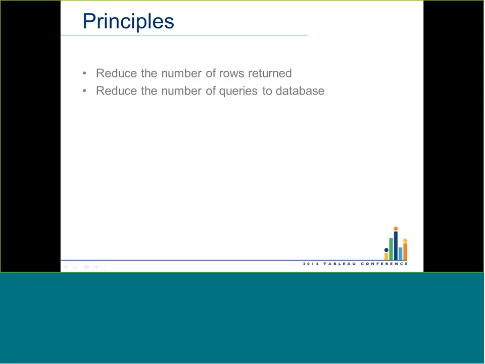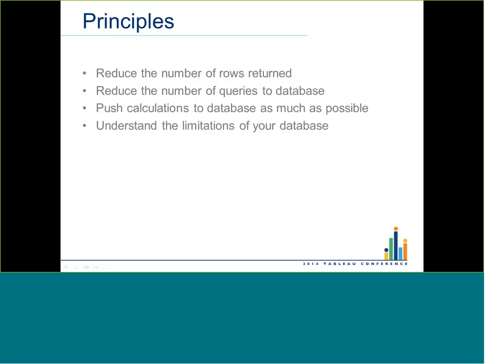Also, if you can reduce the number of queries to the database, that reduces the number of hops, round trips, lesser work being done on the database, and faster results. And if you have performant databases, especially columnar databases that are able to crunch numbers fast, you can leverage that and push as many calculations as possible to the database and leverage the computing power of that server.